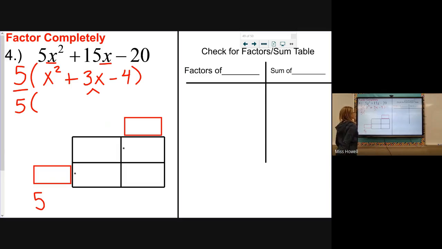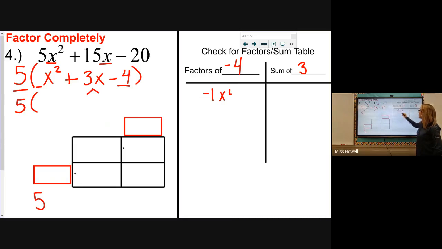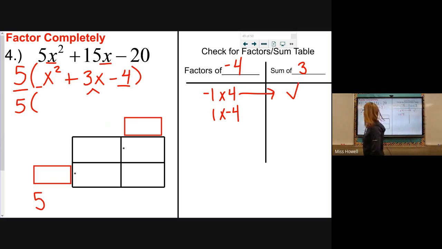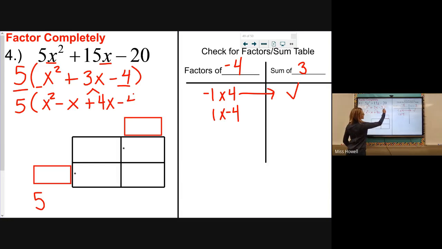All right, we want to break up this 3x in a special way that gets us to an equivalent problem with 4 terms. We need factors here of negative 4. Right? A positive 1 out here, a negative 4 back here means we have a negative 4 here. And it has to add up to that middle term of positive 3. All right, I'm going to start my guess and check. I need a negative up here. So negative 1 and 4, 1 and negative 4. Let me check those. In this case, the very first one is good, right? That would add up to a positive 3. So instead of 3x, we're going to call it negative 1x or minus x and a plus 4x. And we still have this subtract 4 that's behind it, and we still have the x squared in front of it. All right, let's go to our chart.